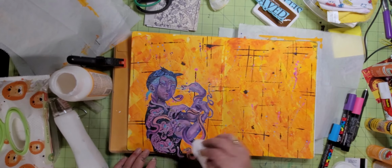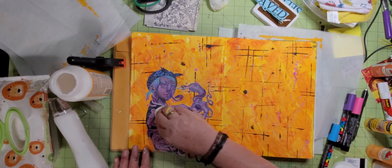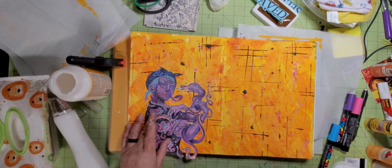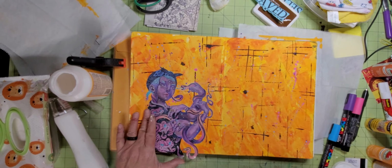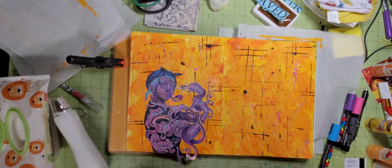Okay, pretty sticky, which, you know, I used glue, so it's gonna be sticky. Alright, now, I really like her on this page. I think she looks good. Once she's dry, she'll shine back up again a little bit. But I think this is matte. Yeah, it's matte, so it's gonna take a little bit of the shine away.